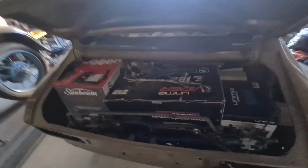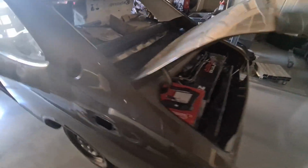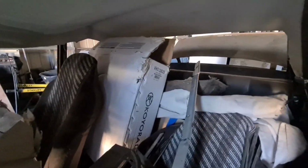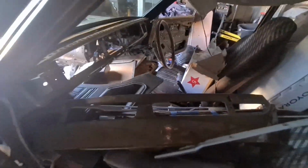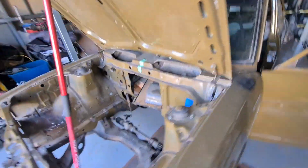Okay, so I've got the door open here. There's a pile of parts in here. I'm going to have to get all that out in a minute and see how good or bad the interior is. And then we've got a boot full of parts, which I know the boot's rusted out, but I'll get all this stuff out as well. Need to do a bit of a stock take and inventory check. Got a front apron, we've got all the trims, radiator, seats and everything. Bunch of stuff.